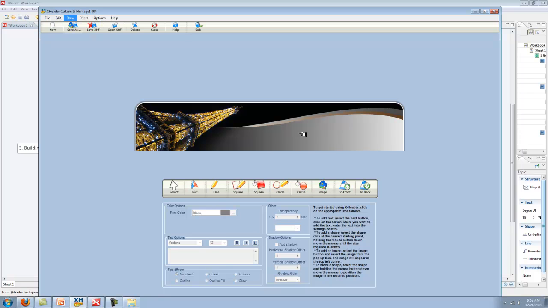Now this is just like any other graphics program. You can pull pictures up into it, you can put text in it, you can put anything you want in it. But obviously it's already designed. So just to put text in it, you would put, "This is my site," just like I did in the other one over there. And just click on the graphic over here, and it will put it wherever you click.